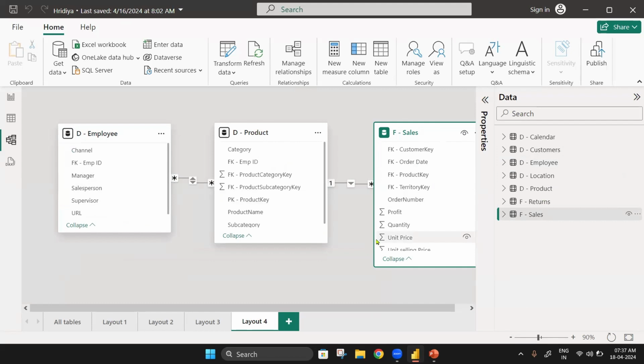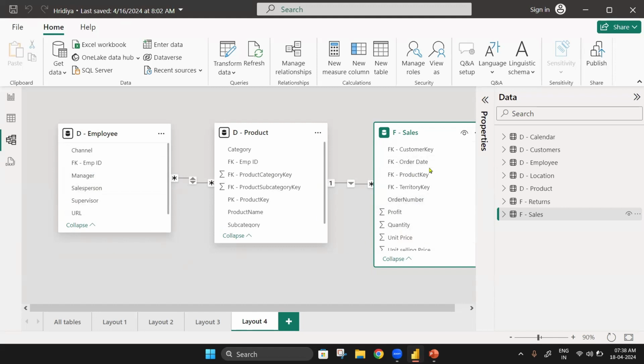But what is the use of connecting to sales like this? Because there is something in the employee table which is only in the product table, and the same thing you can't see in the sales table, but through the product table you are able to connect it through some other common factors. Suppose tomorrow you want to filter sales by employees, to see which manager is making how much profit, or which manager is handling how many orders.